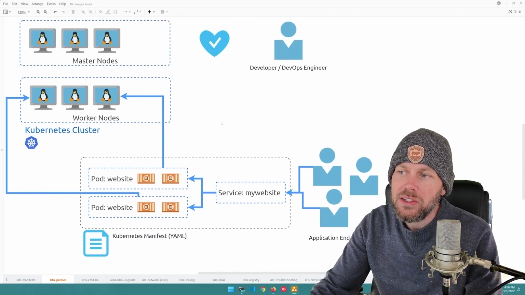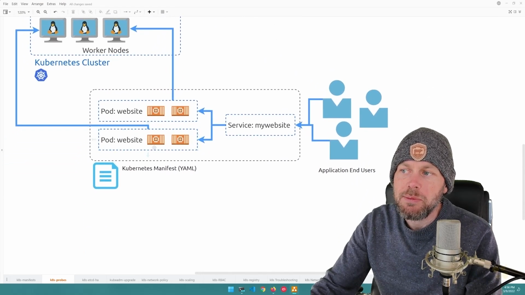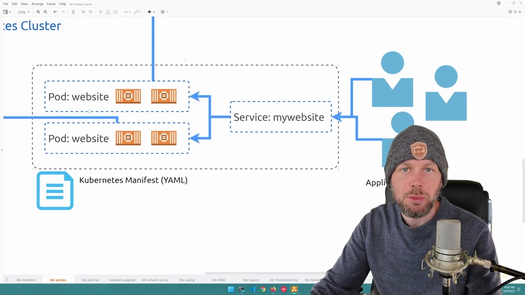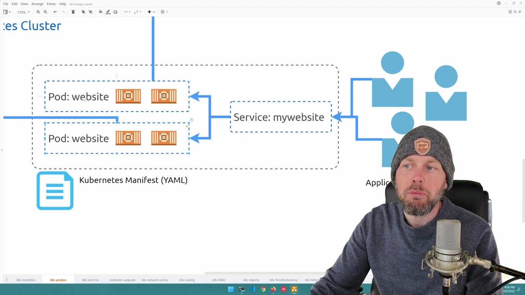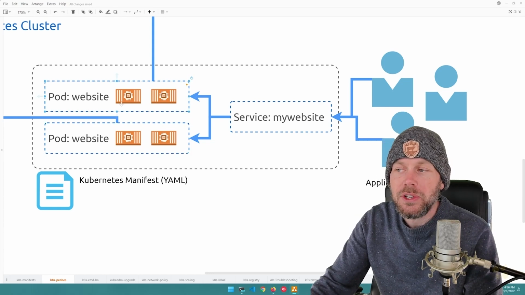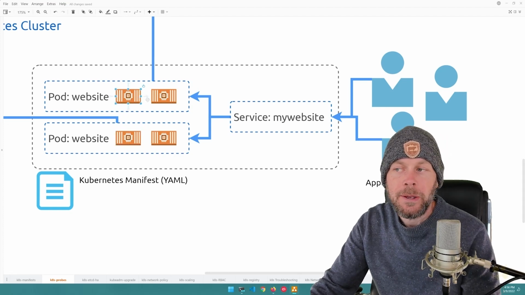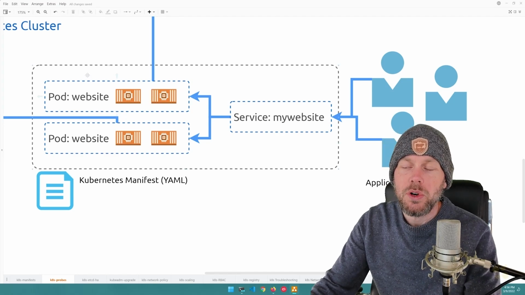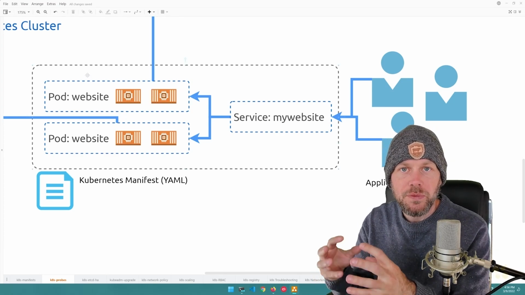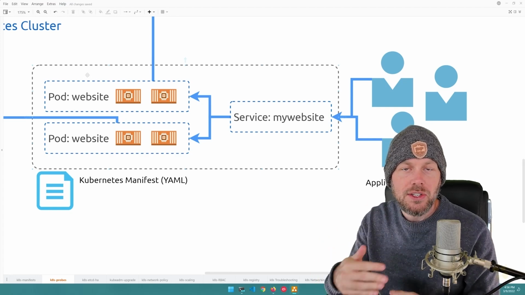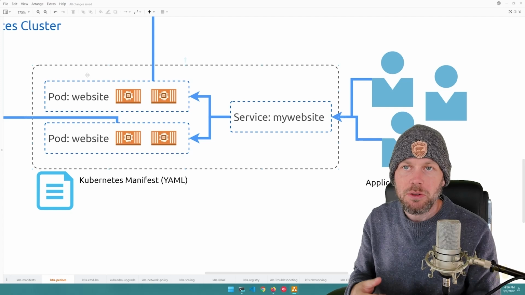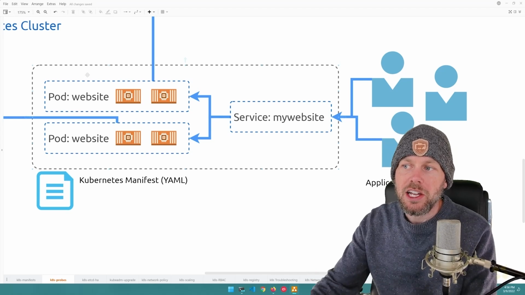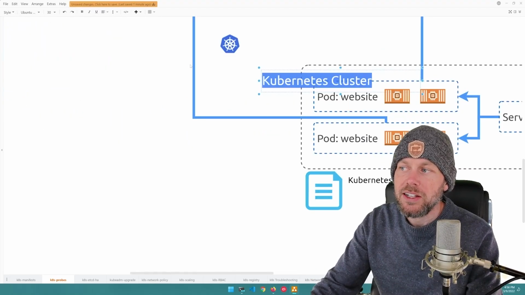So perhaps you as an administrator are going to build a Kubernetes manifest file, and that manifest file may contain a couple of different components. You might create a deployment controller that deploys a couple of pods, and each of those pods might have containers running a web application. And then separately, there might be a second container in each of those pods that is responsible for taking logs from the web application that's in the same pod, and then forwarding those logs to some kind of external logging system. That could be a cloud service like Amazon CloudWatch, it could be Elasticsearch, doesn't really matter, but basically you've got a couple of containers running in each of these pods.